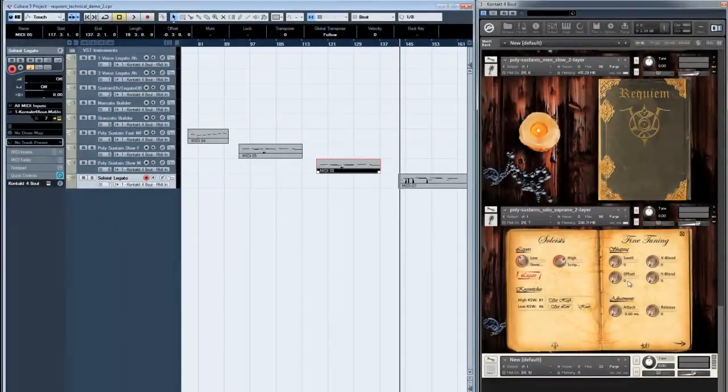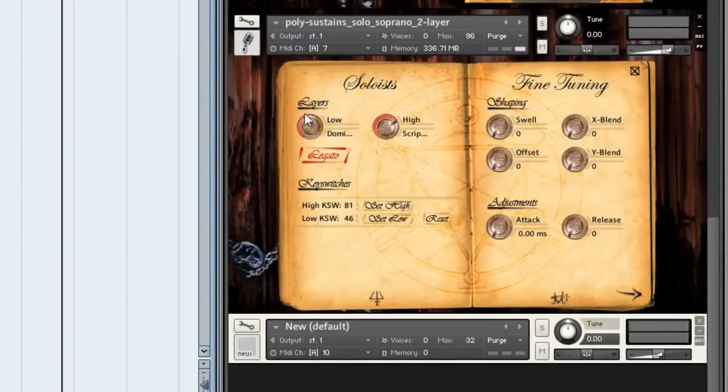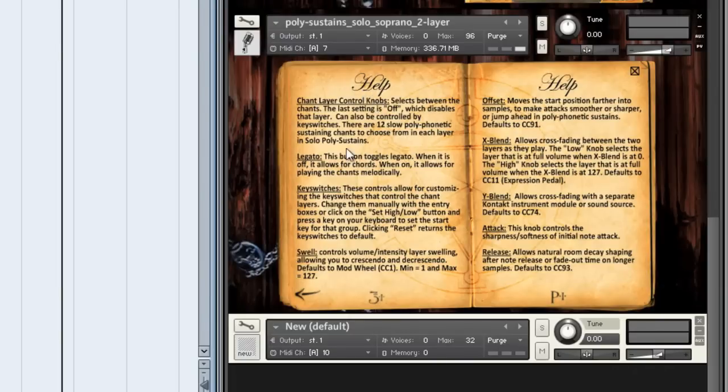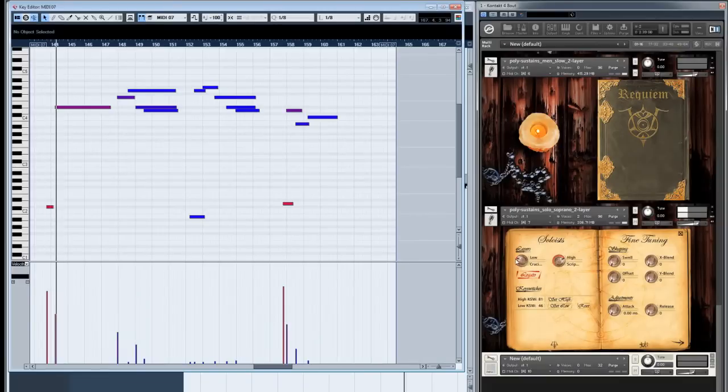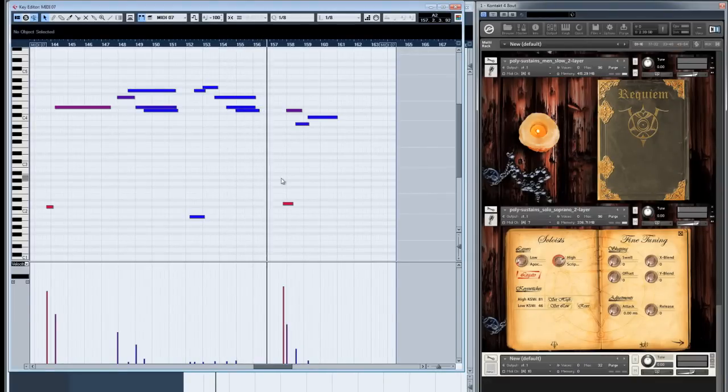You can also change each layer by using the key switches or knob at any time, as long as you're not in the middle of playing that layer. The soloists work in essentially the same way, although they don't have loops and aren't bound to any BPM. So it takes a little getting used to, to learn how to perform with these, because we wanted to capture the essence and feeling the singer wanted to bring without overly constraining them. You begin by defining the chant layer with a key switch, and that was a blend between two different phrases.